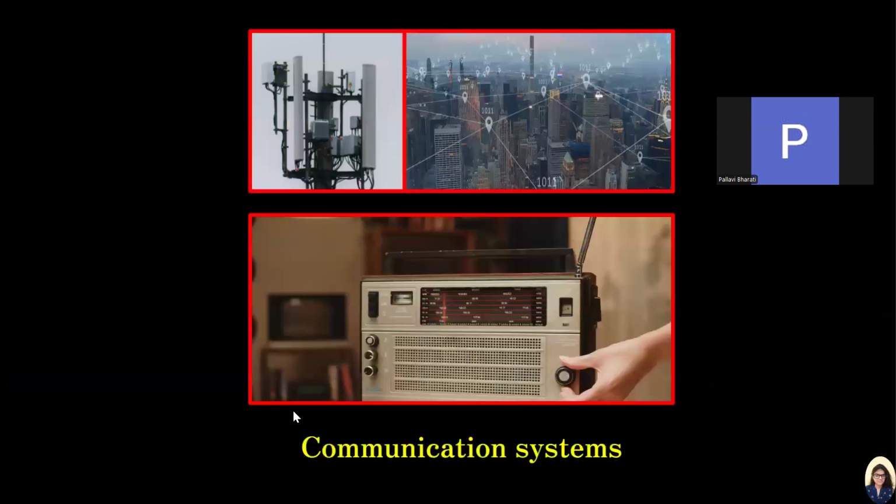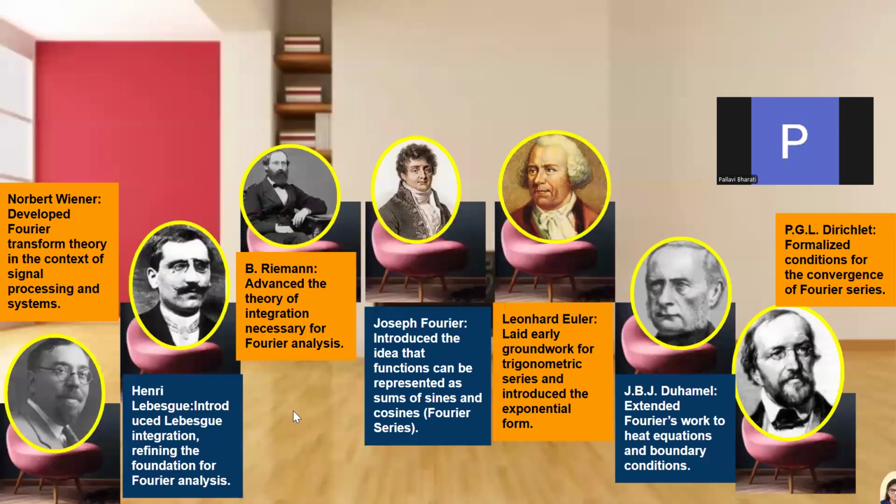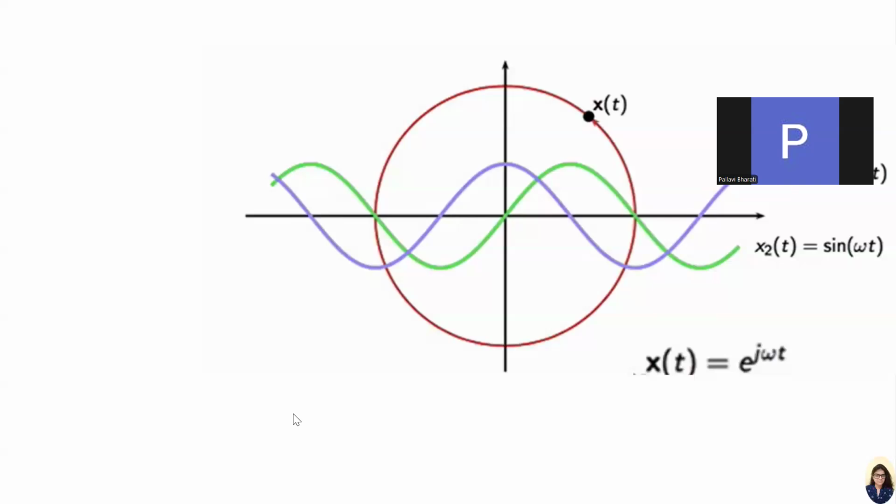But let's go once again through that. So first of all, we said that any oscillation can be represented in terms of a circle. Why are we saying this? Because what we mean by oscillation here is that it starts from a certain point and reaches that point again. So we can represent that with the help of a circular motion, right? Now, this circular motion can be represented in terms of sines and cosines.